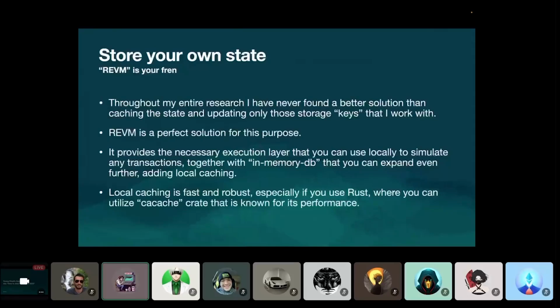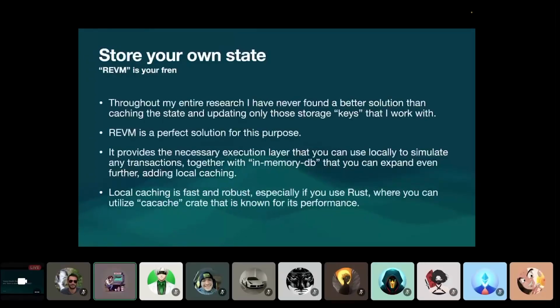So REVM provides the execution layer, and you can simulate everything locally. And it has an in-memory database, which, as far as I remember, is a trait. So you can re-implement it your way if you think you can do it faster, which in fact I did, because they are using the in-memory one. But if you are, let's say, doing DEX-to-DEX ARP, you need to keep track of, let's say, 2,000 pools and the reserves. Then you wouldn't probably want to have it in memory. You would want to store it somewhere.